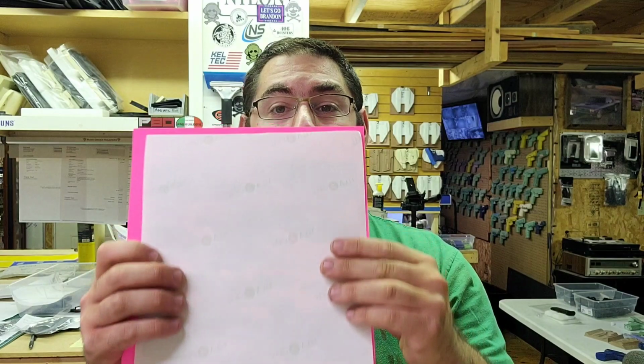So all I'm going to do is, this right here is 8x8, the printed section. And I am just going to lay that down right onto the Kydex. Now, this is real easy. You guys really don't need to watch this. I'm just going to cut it. Just verify here. Yep. I'm just going to cut it a little bit bigger than the piece of paper, because we're going to be doing a mag carrier with it. So, that is it. Here's the piece. Here's the print. And the grainy side is the side the print's going to be going on. And I'm just going to throw it in the press.